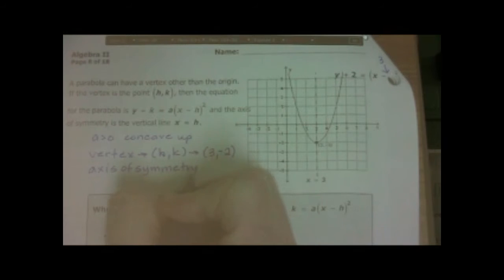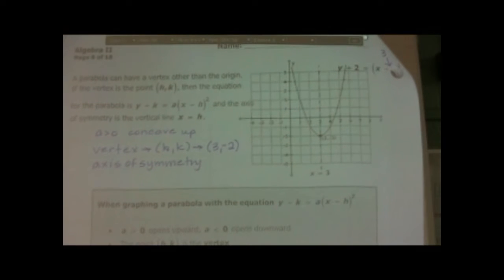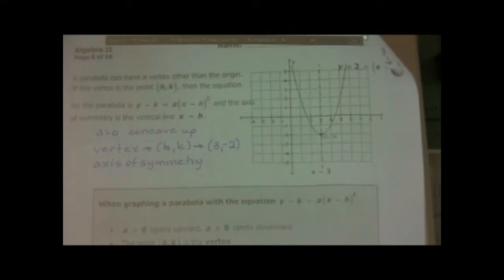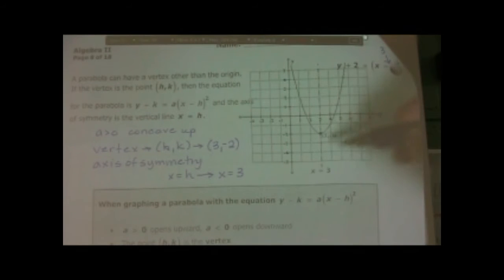Now, when we find an axis, it's a line. So it's going to have an equation for a line, but it's a vertical line. And if you remember from our unit on lines, vertical lines have the equation x equals a number, right? It's x equals h. All right? So in our case, this is x equals, and h is 3. So our axis of symmetry is the vertical line through 3 on the x-axis. So I have that kind of drawn in there. You can see that.